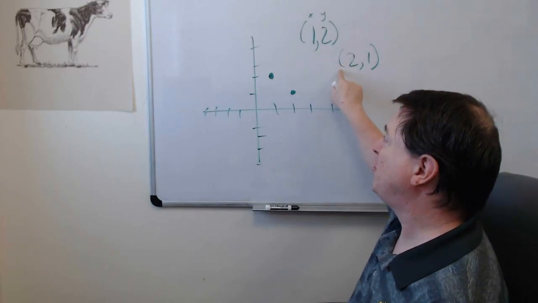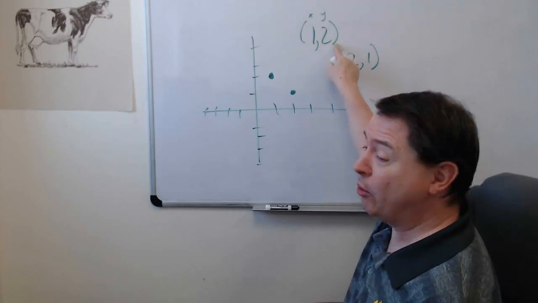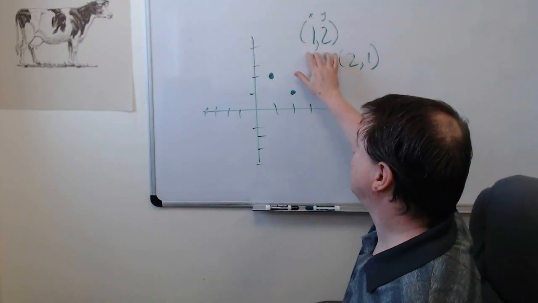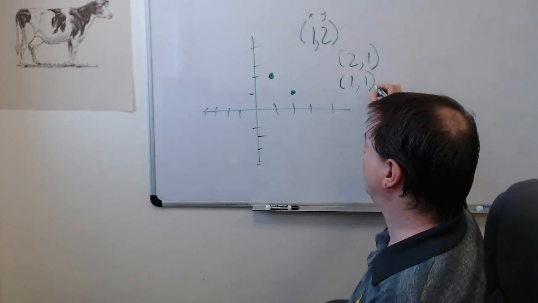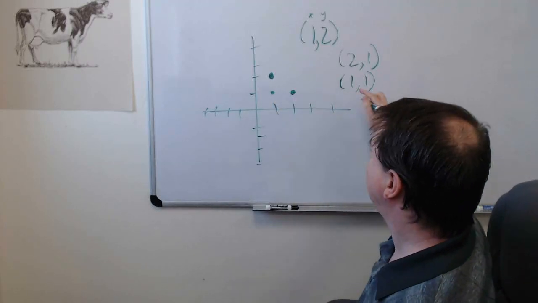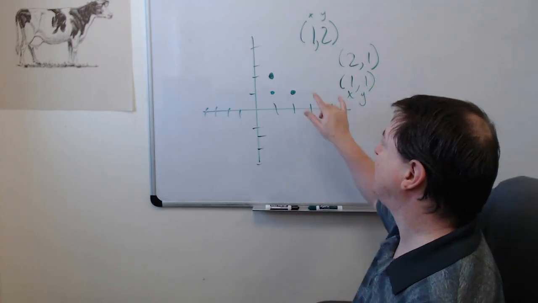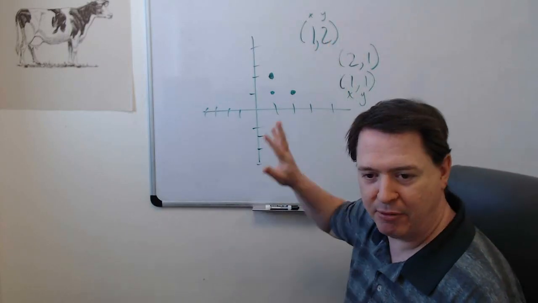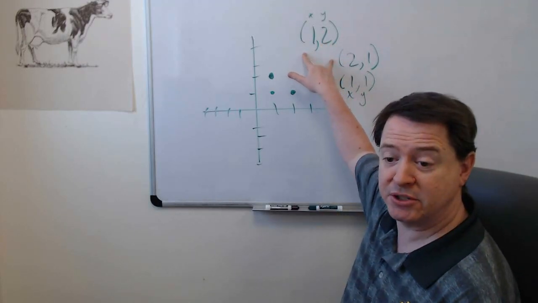And you may or may not have ever been taught this, but the parentheses actually tell us that it's ordered. The order matters, okay? So that's how this is different, is that the order matters, and I would be allowed to have something like this, right? 1, 1. Well, I've got the same thing listed twice there, but it doesn't matter because it's for different variables. Okay, so the order matters here. This is a completely different thing. Okay, so this is an ordered pair is what that would be, because there's a pair of things. But in any case, this is not the symbol that we use for sets.